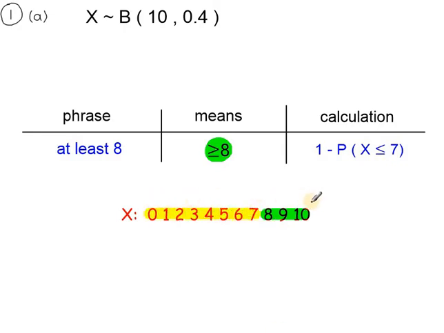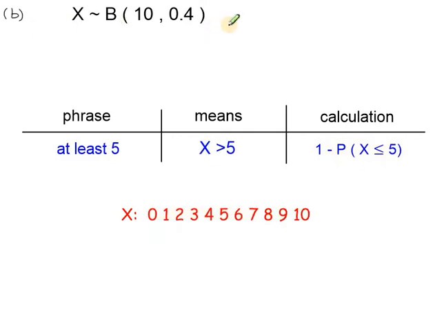And what this is demonstrating is that you've got the probability x equals 0, the probability x equals 1, x equals 2, x equals 3, all the way up to the probability x equals 10. If you add them all together, that is like the sample space, they add up to 1. So what we're going to do is work out this side from the formula book. And this is P(X less than or equal to 7), right here. So we go to the formula book for this cumulative probability. We do 1 minus, and that will give us the probability of this region, which is what we're after. And that's how you use the formula book.